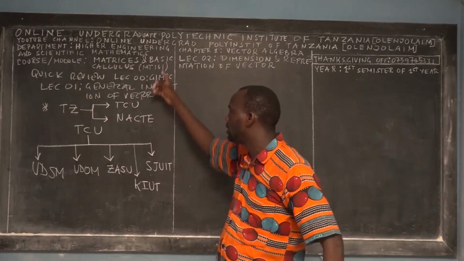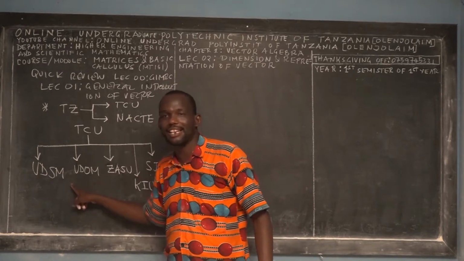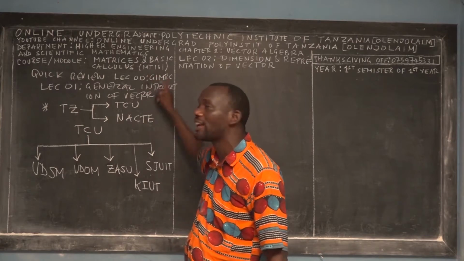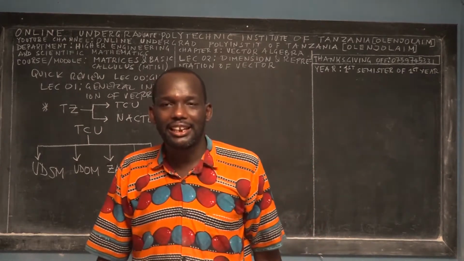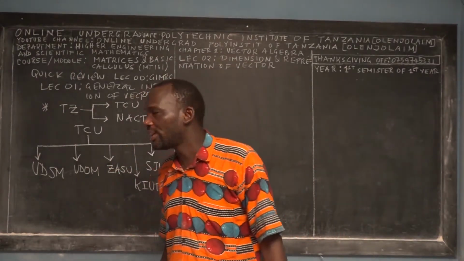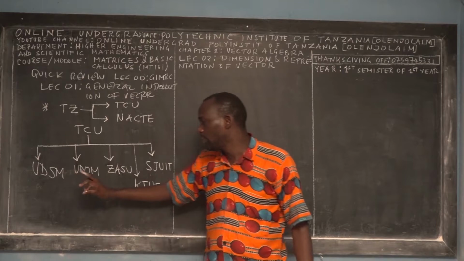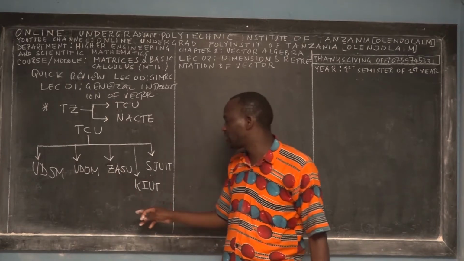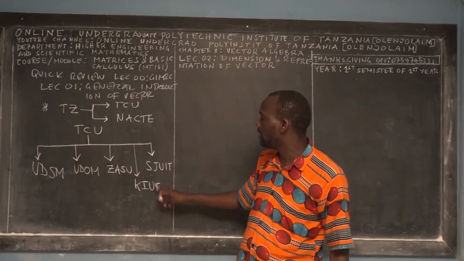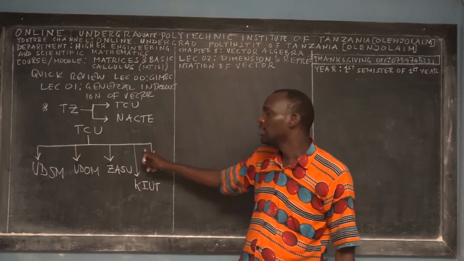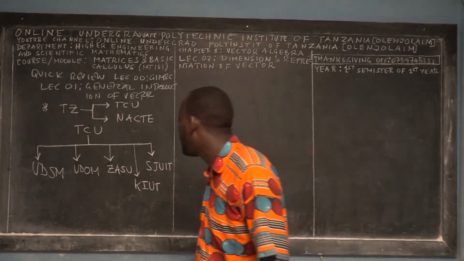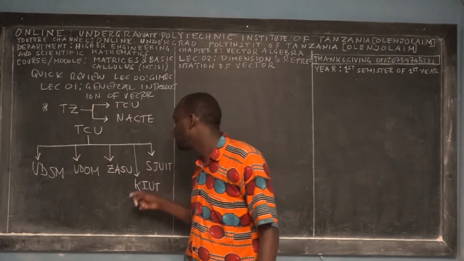However, I'll be using the curriculum of the University of Dar es Salaam, right? At the University of Dar es Salaam, this module is a course coded MT161. Why am I using the curriculum of the University of Dar es Salaam? That's a very good question. According to my research, I have been visiting the prospectuses of UDSM, UDOM, Zanzibar State University, Kampala International University in Tanzania, St. Joseph University in Tanzania, and also the African University in Tanzania.